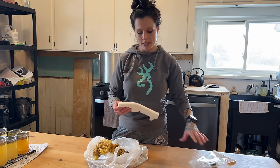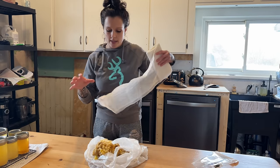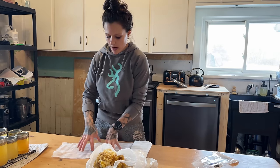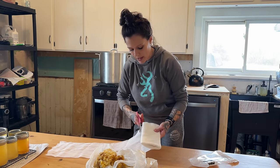When it comes to rendering beeswax, I am by no means an expert, but what I like to do is take my wax, bundle it up inside some cheesecloth, and then put it in a pot of hot water and let everything melt out of it.